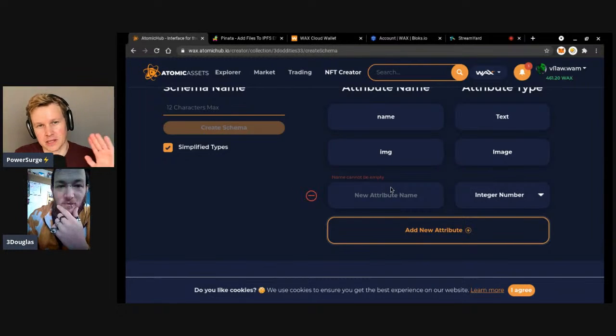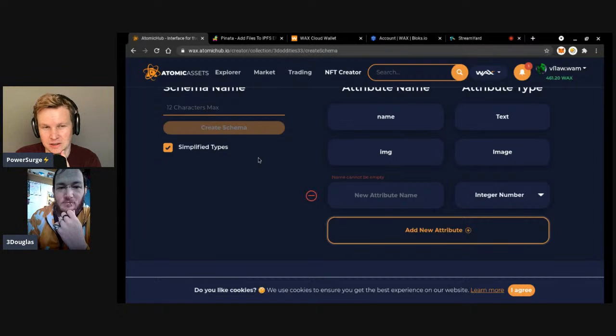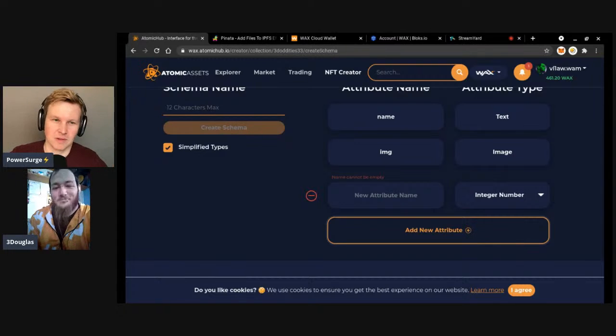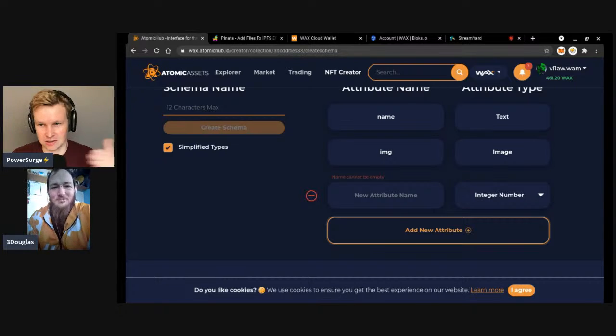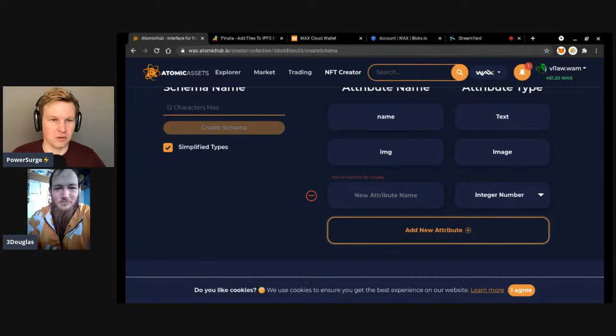Just to make sure, this schema name and the collection name is the same as, in Ethereum, just your address. Like that is this long gibberish name. Just in WAX, instead of an address that long, you have a choice of composing some name that is made out of letters and numbers. That's actually a really good way to say it.